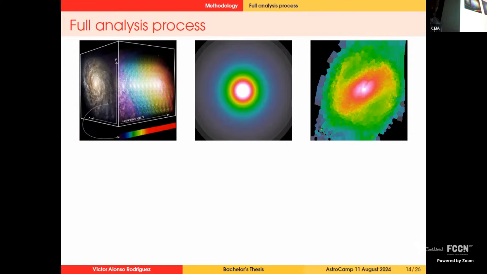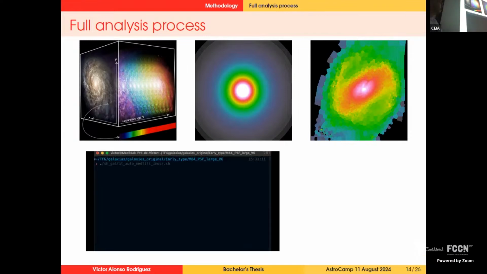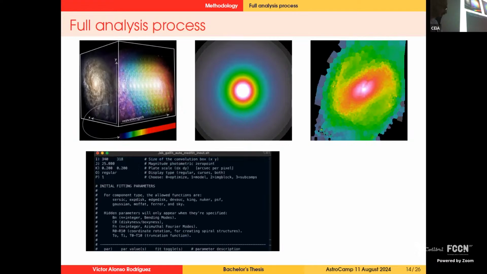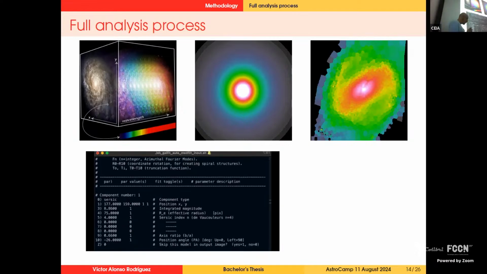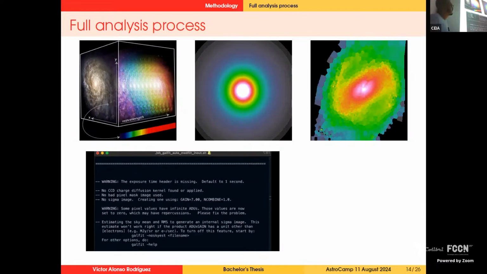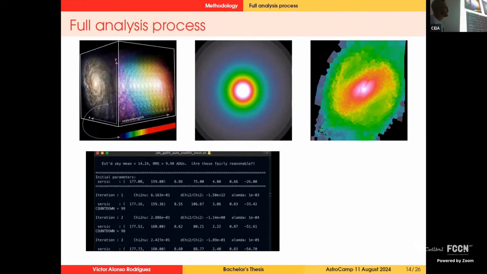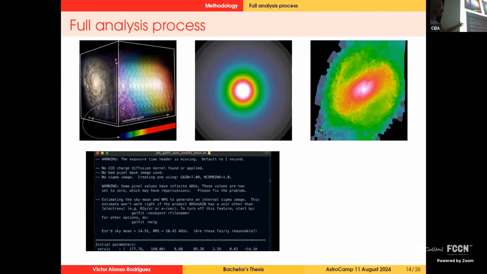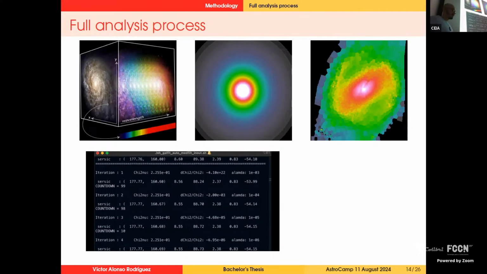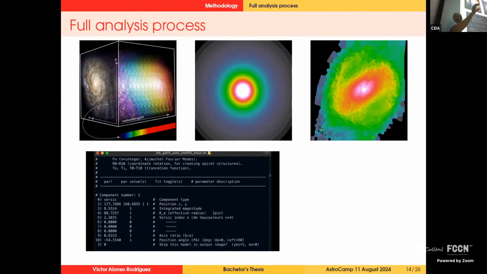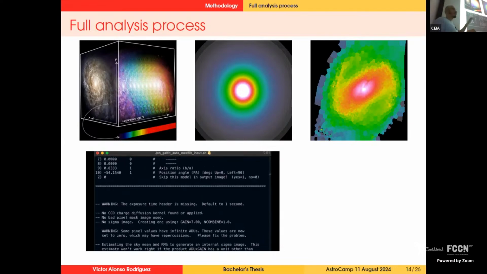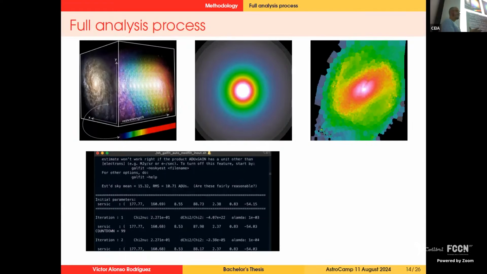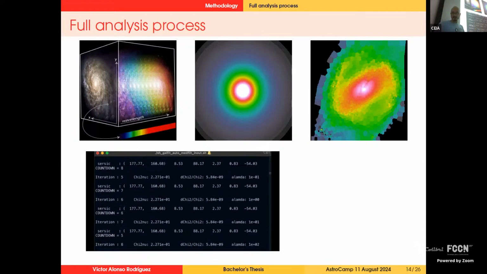And then we applied GALFIT. GALFIT is a program that takes all the parameters that we see in the Sérsic profile, the effective radius, the Sérsic index, and GALFIT tries to fit all those parameters. So GALFIT takes one effective radius, takes one Sérsic index, combines them, and makes a model of a galaxy.